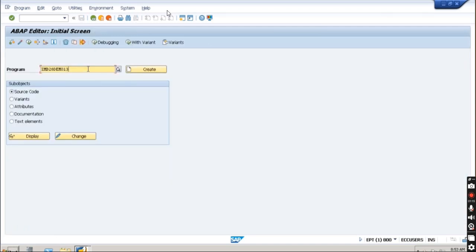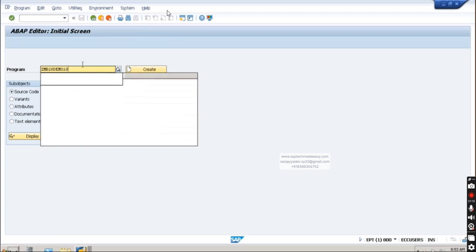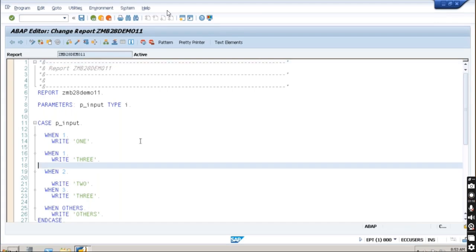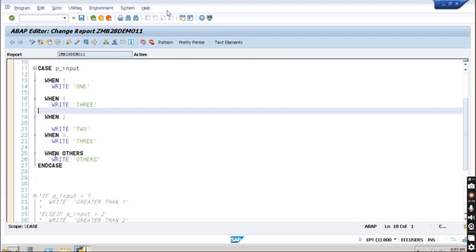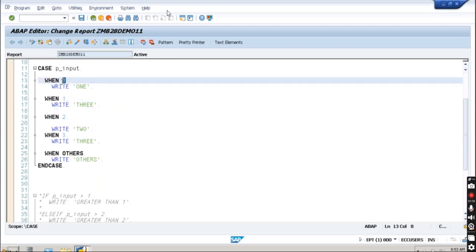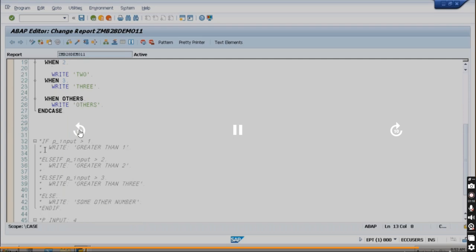I think we have created it in 10 data references, 11 control statement. Go into change, and here you can see that in when we can compare only one value, but in if you can compare multiple values.